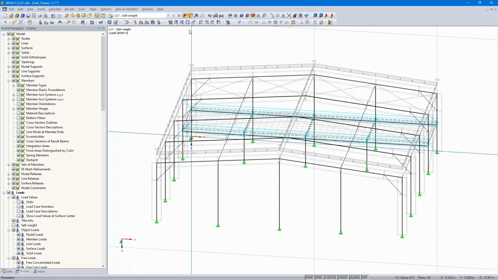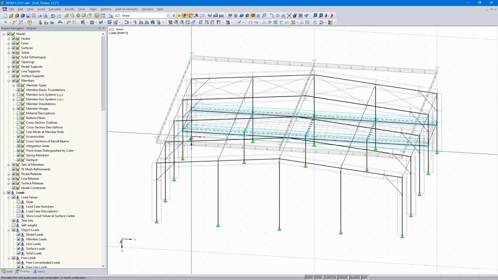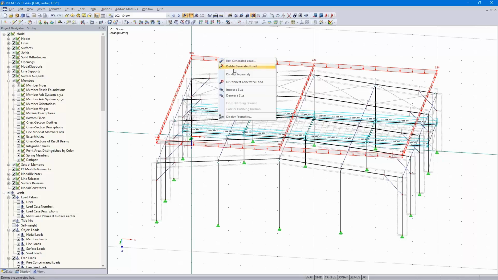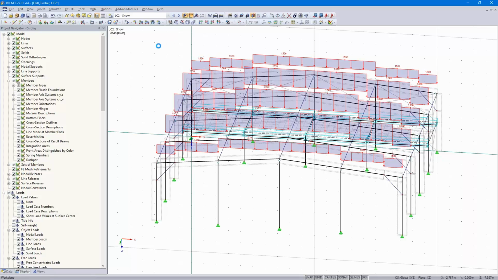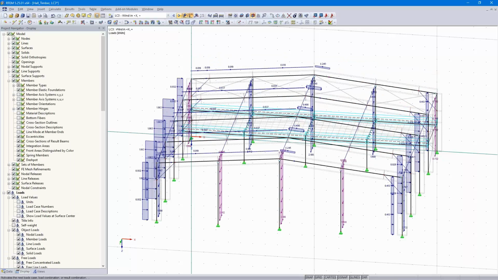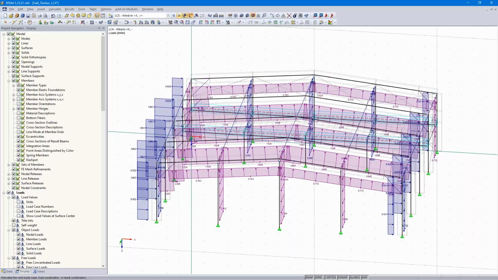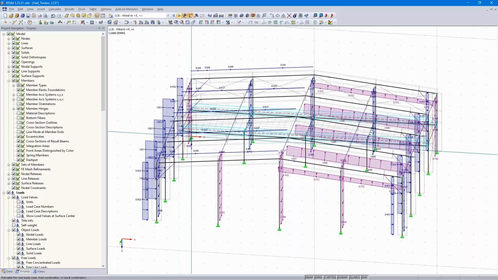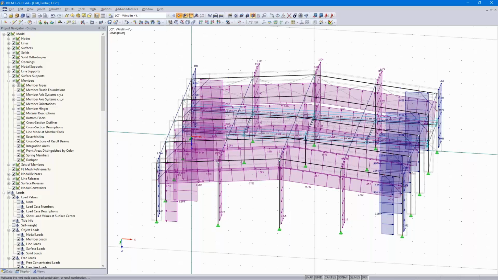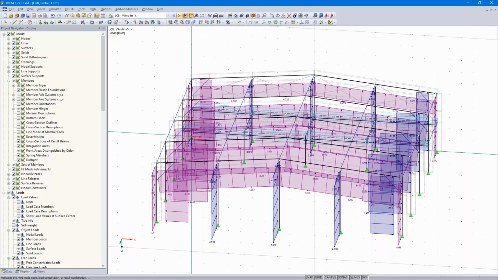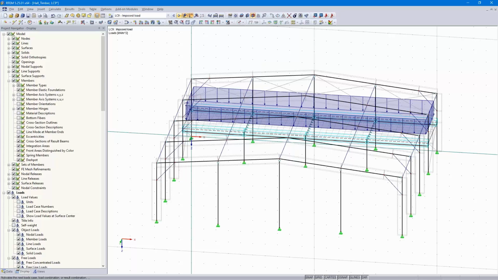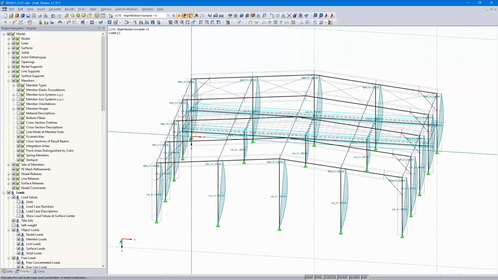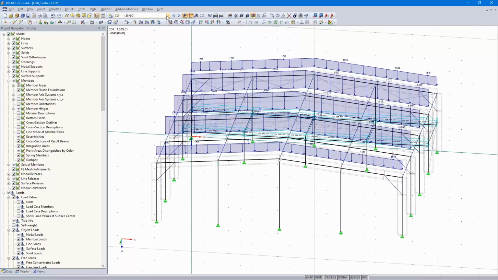So self-weight, snow, I can show the loads on the members. Snow, the 4 wind load cases in X direction, plus Y direction, minus Y direction, the imposed load, imperfections in X direction. Oh, that was.